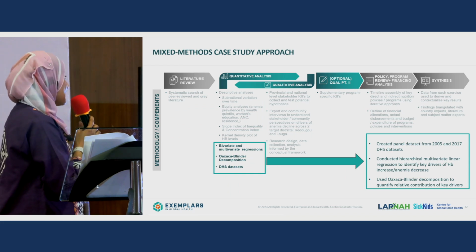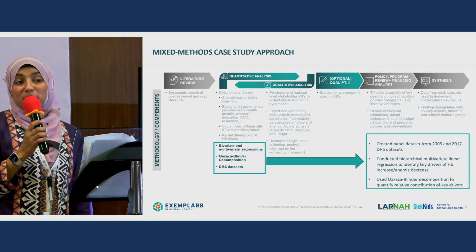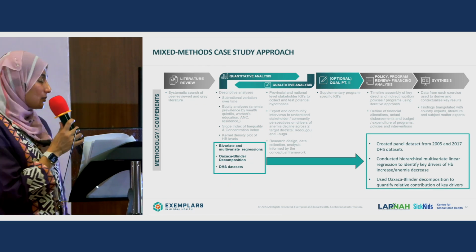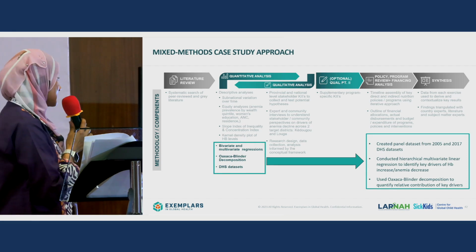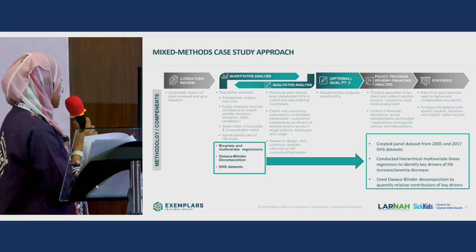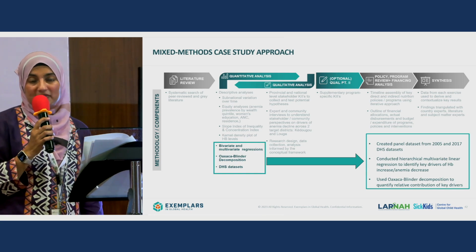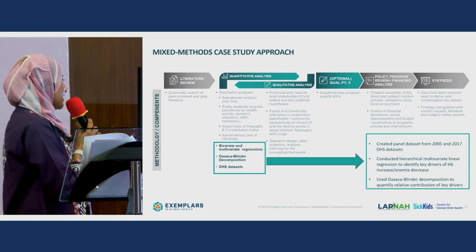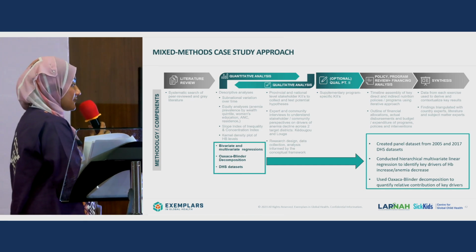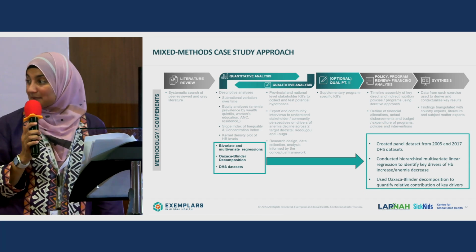Next slide, please. So it was a mixed methods approach with several complementary approaches that we carried out. The results I will be presenting today are specific to the multivariate regression and specifically the Oaxaca-Blinder decomposition methods that we used to identify and quantify the relative contribution of the key drivers of anemia decline in Senegal. Next slide, please.